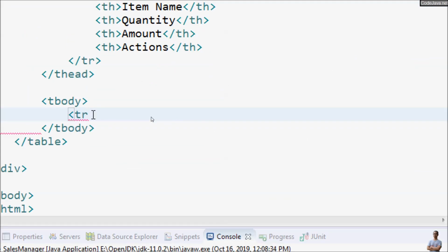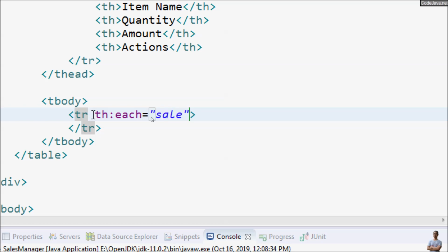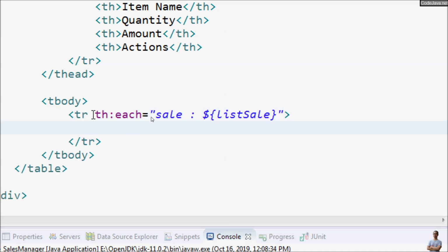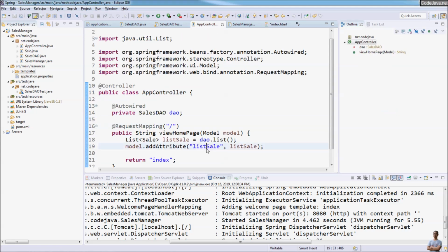And then here we use the syntax of Thymeleaf to iterate through the data. We use a th:each attribute to iterate through the list of sales. You see, for each sale in the list, sale is the name of the attribute we set in the controller class here.